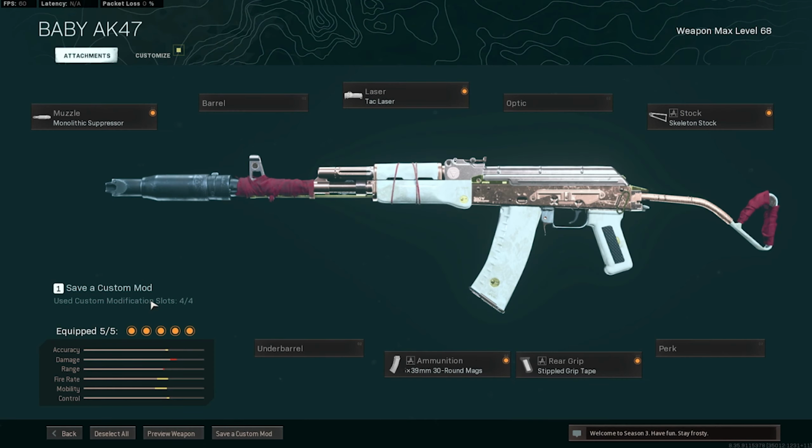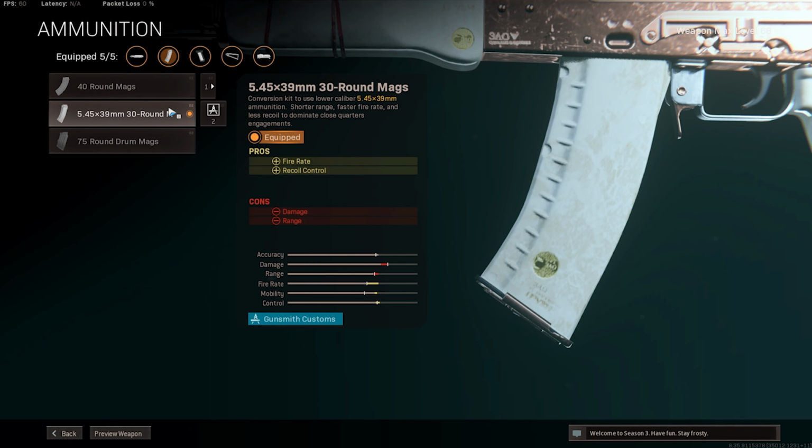As far as the class setup goes, we built it as a secondary weapon paired with the Kar98. Now the key to this build is the 5.45 ammunition. It's a 30 round mag, gives you plus fire rate and gives you zero recoil. You lose a little bit of damage and range, but that's totally fine. Running it as like a SMG.